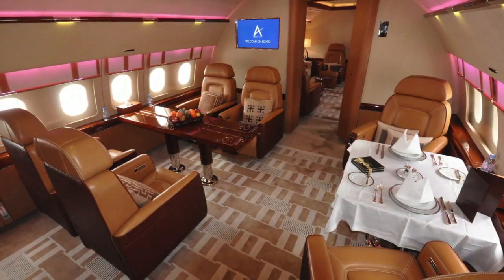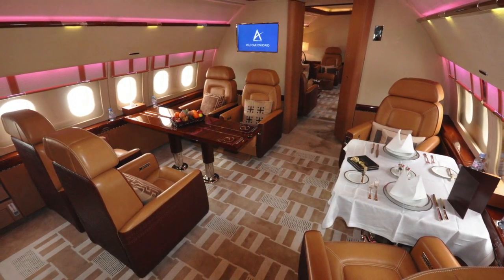Is this a fairly typical interior layout for an Airbus Corporate Jet? Yes, this is representative of the kind of interior a private customer would choose. People are looking to take comfort and space into the sky — the kind of comfort, space and lifestyle they would have at home or in their office. Because we have this very wide and very tall cabin, we can allow them to bring that kind of style, elegance, comfort and space.